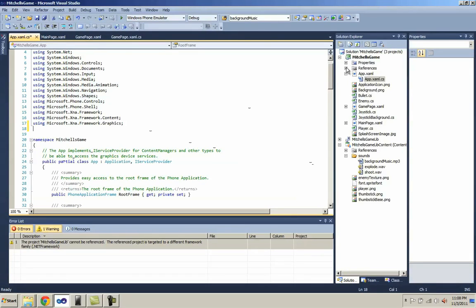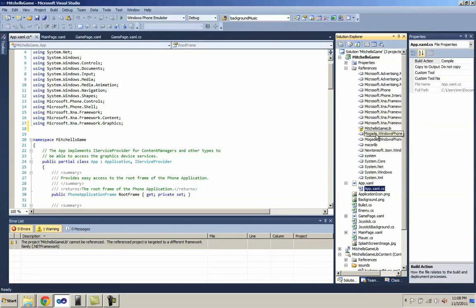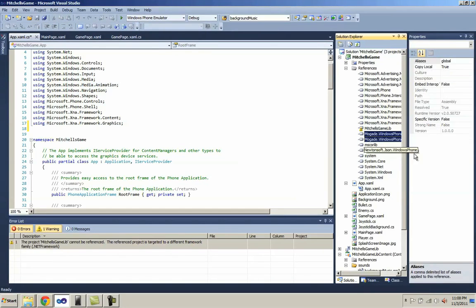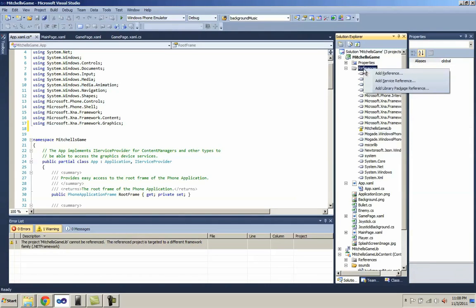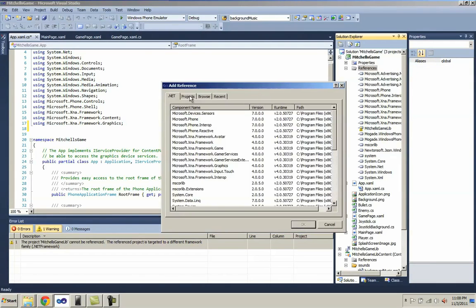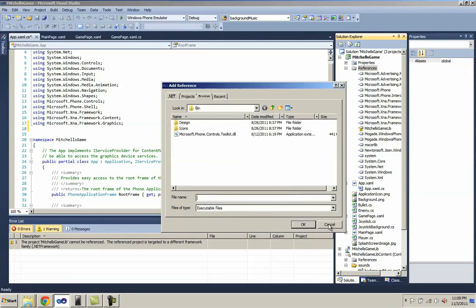Before I go any further, hopefully all of you have all this Mogade stuff here in the references. If you do not, chances are we rebuilt your game, or you may have missed it, or something went wrong. Try to right-click, add references, and then browse for them and see if you can find them.